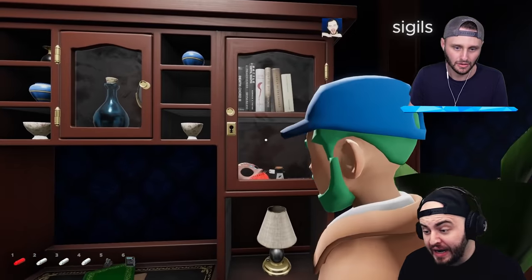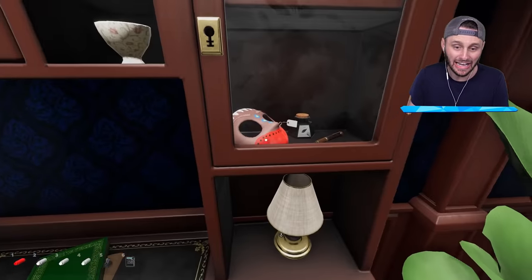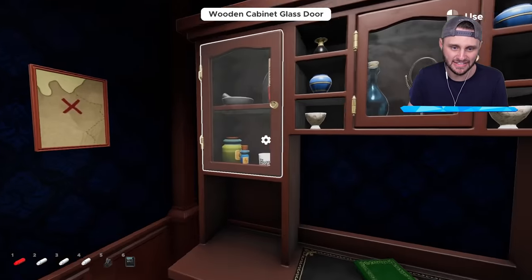Guys, you keep doing that. Look over here in the window. Oh, there's a mask there. We need a key to get that mask. We're gonna need three masks. Why can't we just break it?